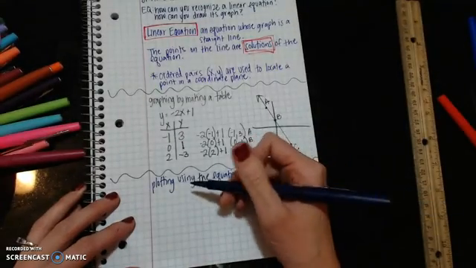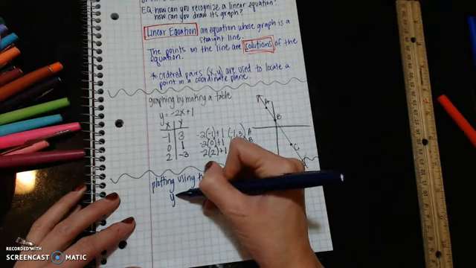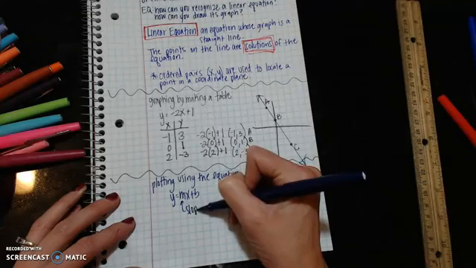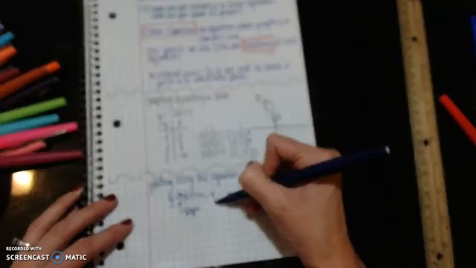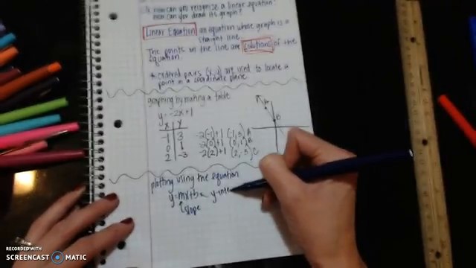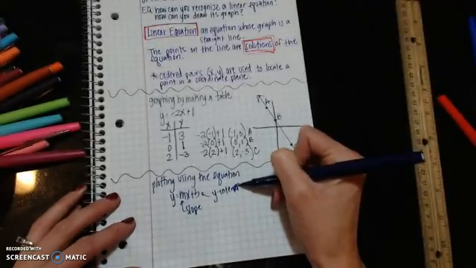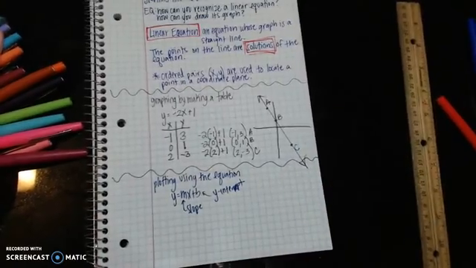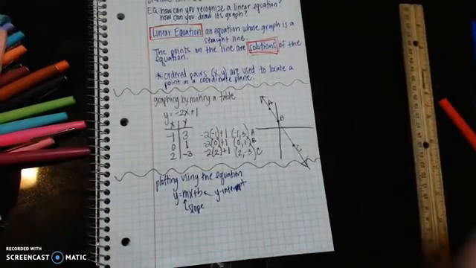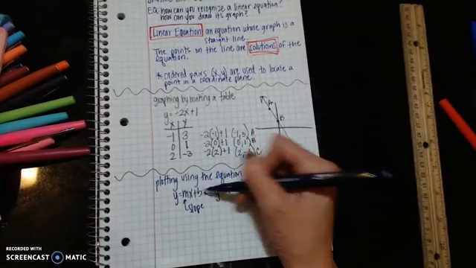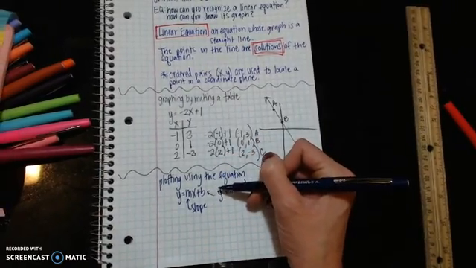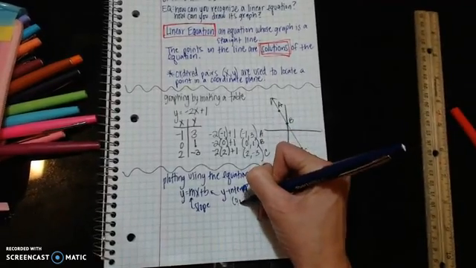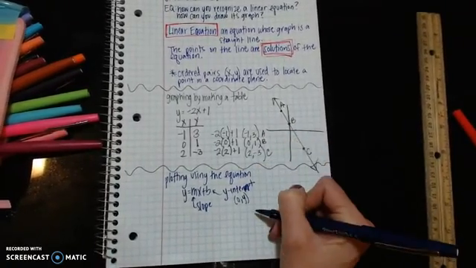Hopefully you remember that the equation is what? y equals mx plus b, where m is the slope and b is the y-intercept. Okay, sorry guys. My camera's driving me nuts right now. I'm sure it's driving you nuts too. Okay? So, what that means is whatever is in front of the x is your slope, whatever is after is your y-intercept. That means it's where you start. It's on the y-axis, meaning x is always 0, and then it's whatever your y is.